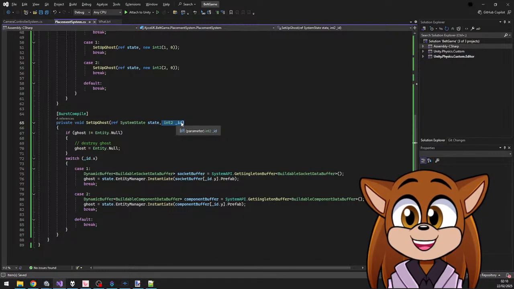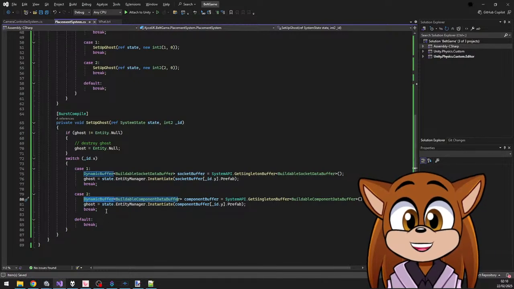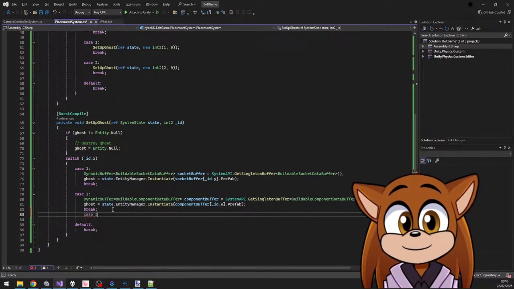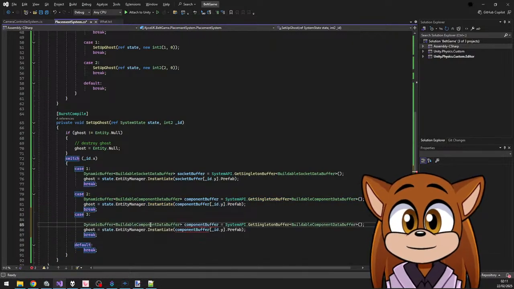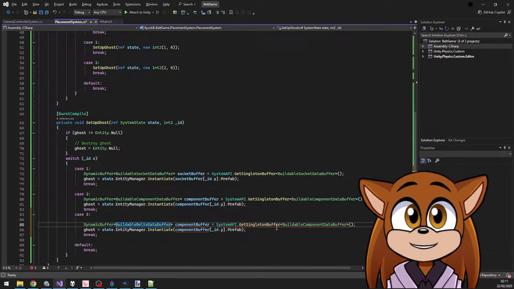Okay, so we send in the ID. So the first one is what place we are. The first one's going to be socket. The second one's going to be component. The third one will be belts.